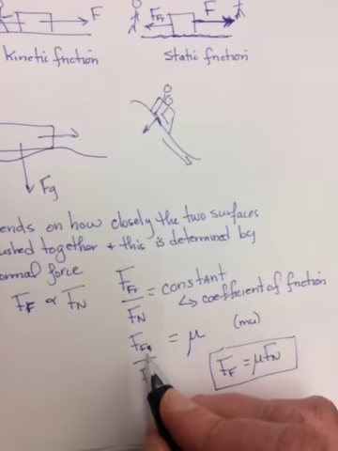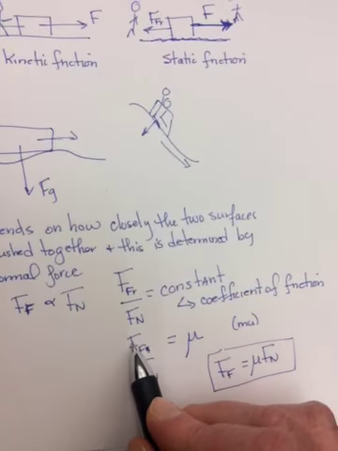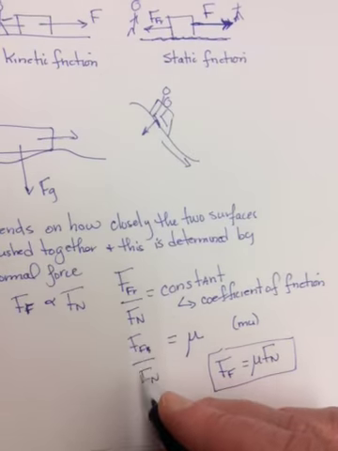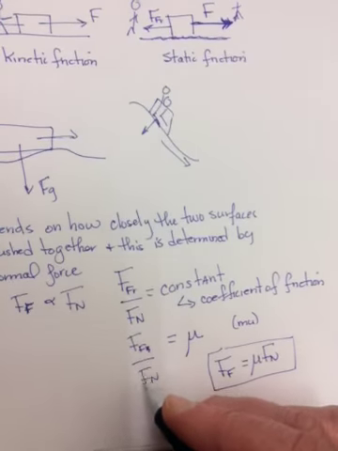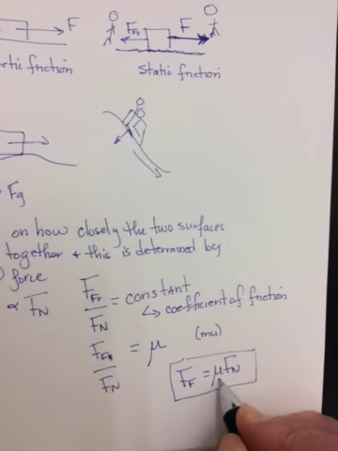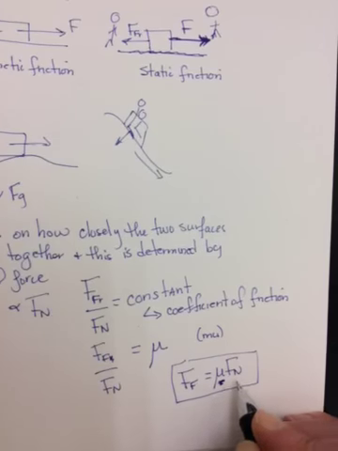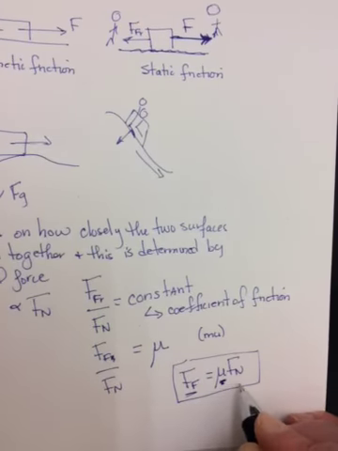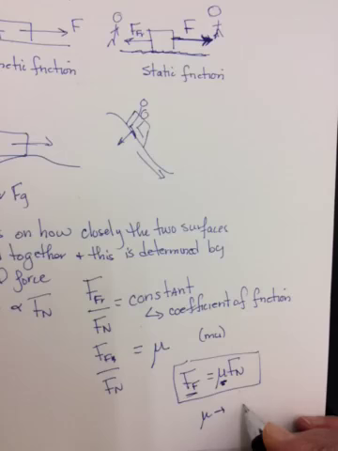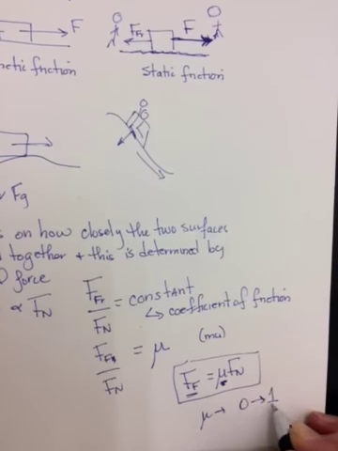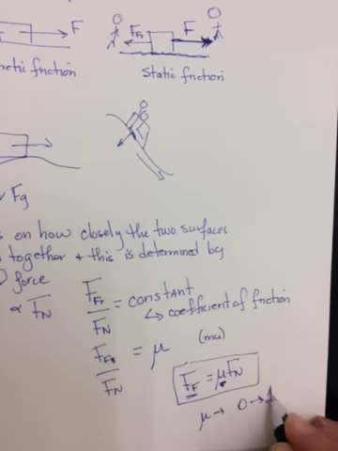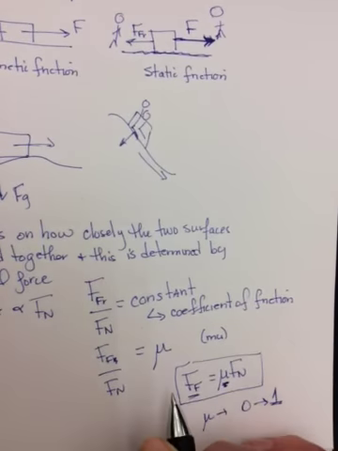So if you look at the fact that the coefficient of friction is equal to the force of friction divided by the normal force, you should be able to see that mu is not actually going to have any units, because it'll be newtons over newtons. So mu doesn't have any units. And you should be able to see too that the bigger mu is for a given surface, the bigger friction is going to be. So the bigger mu, the rougher the surface. And mu usually has a range of values between 0 and 1. So ice might be something very close to 0. Gravel outside might be something close to 1.